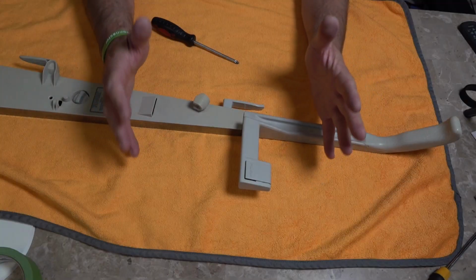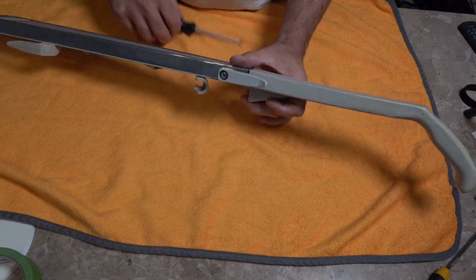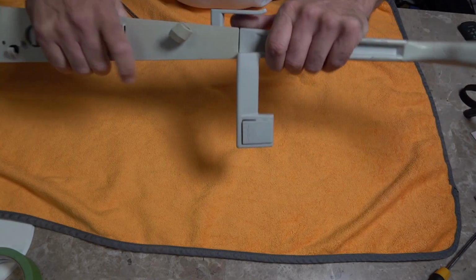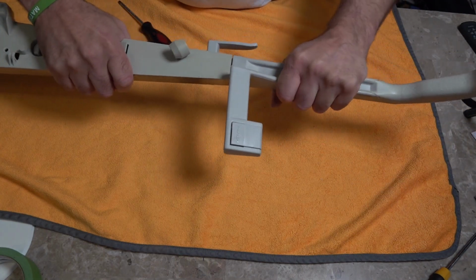We'll start with the G series first. Now you've got this screw on the side. You can tighten this as much as you like. It's not going to make any difference to the handle wobbling whatsoever. It's going to tighten it up a little bit, but it's still going to wobble.